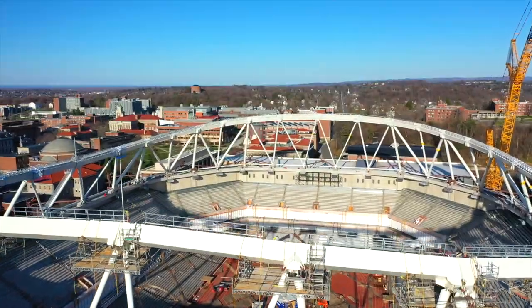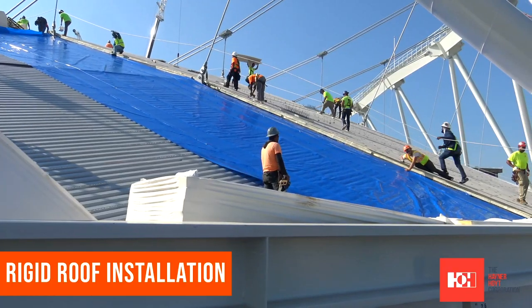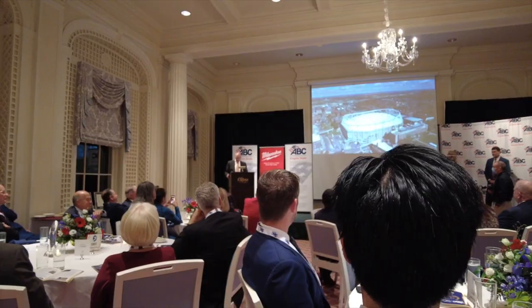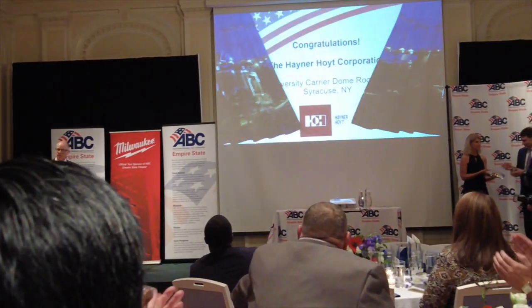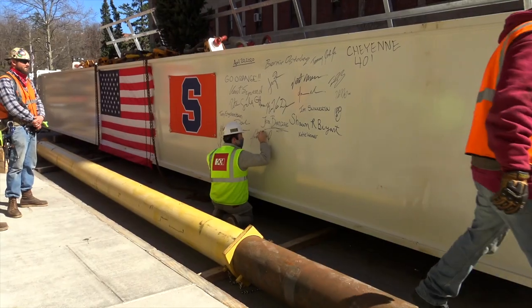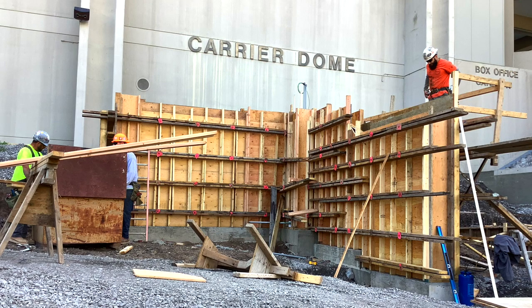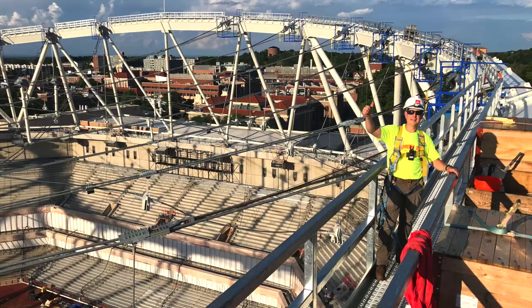There's a lot of folks that won't have any idea of the amount of effort that went into it. I really didn't understand the depth of it — I realized, oh, we're doing the dome, and I had no idea what that meant. The job was run 24-7 for the duration, and we had over 350 people working at one point. It was an insane project just to witness. The award of excellence over $100 million in mega commercials was presented to the Syracuse University Carrier Dome Roof Replacement in Syracuse, New York. We have a tremendous number of extremely talented individuals that can build anything. There were a lot of people who were small parts that made that massive thing come together. We pulled off — I don't want to say a miracle — but it was a pretty large feat. We had no serious injuries for 660,000 hours. It truly was amazing and it's a testimony to all the people that worked there. It certainly was a humongous undertaking. We had never done a stadium project before. I thought it was a wonderful challenge that we were ready to take on, and I'm glad we did. Look at the dome now — it feels like my heart is there just a little bit still. It's one of a kind. I'll never be on another project like that again. It's a once in a lifetime.